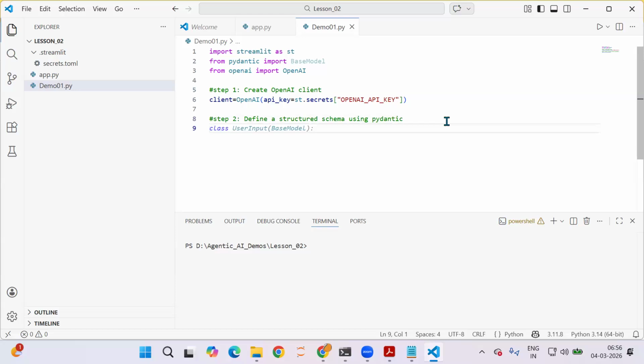For that, I'm taking a class, web search, search query.